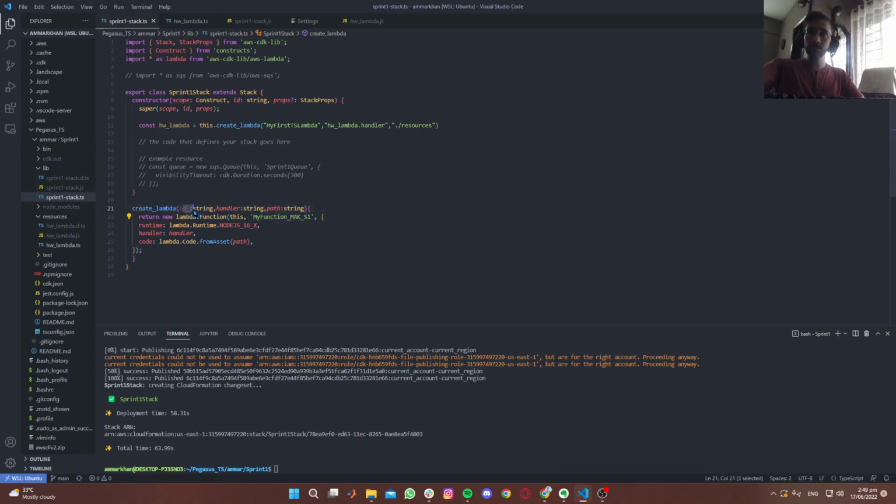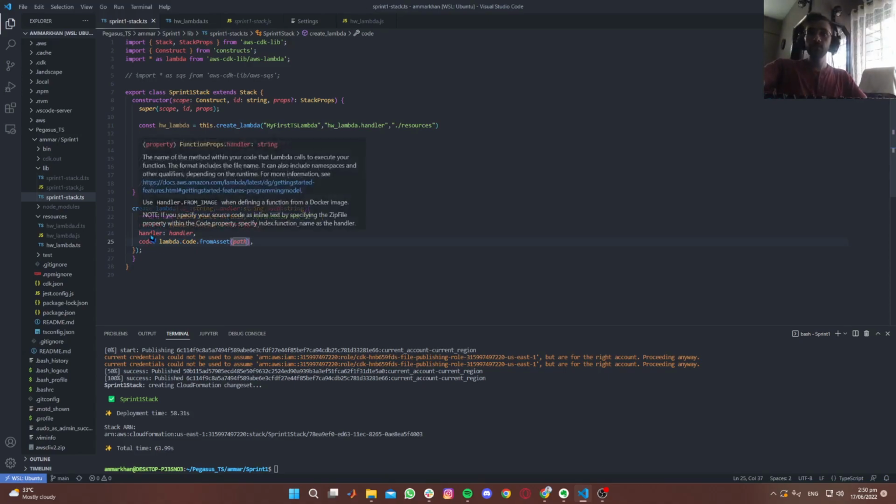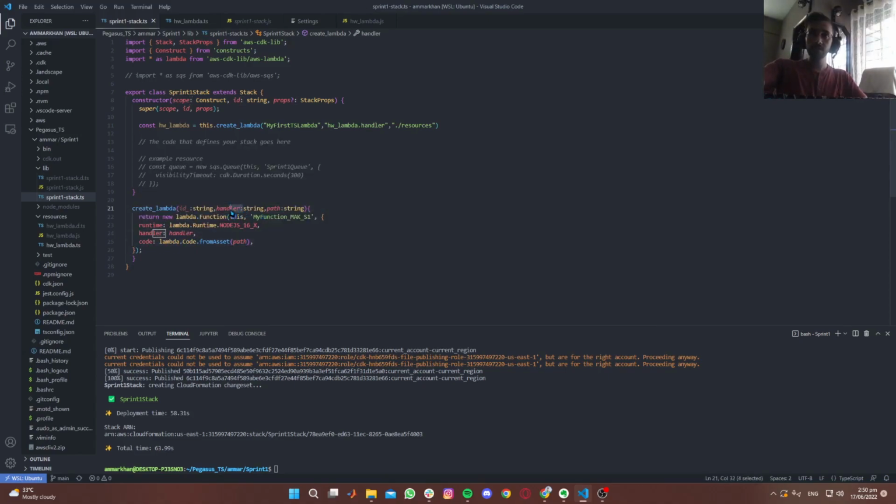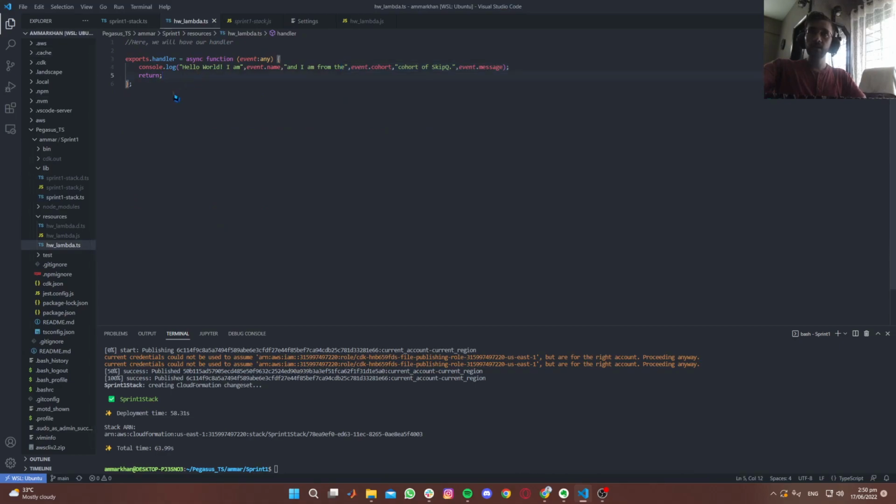No, I have not used this string. I could also use this string as well, so that isn't a problem. Apart from that, I have defined the runtime, which is lambda runtime node.js. It is also an attribute of the lambda function library. I have also defined the handler function over here, which is the same as given in the function, and the path towards that handler function.